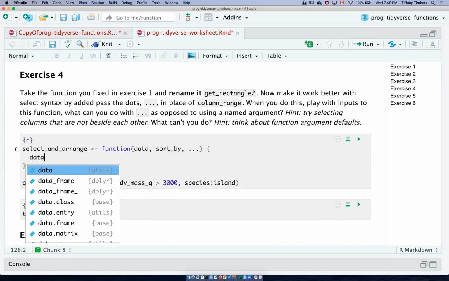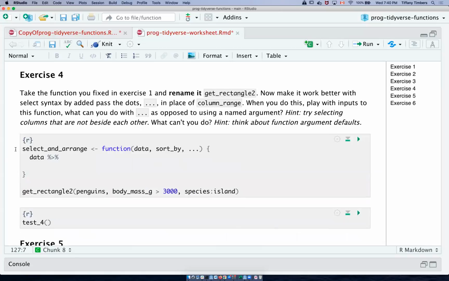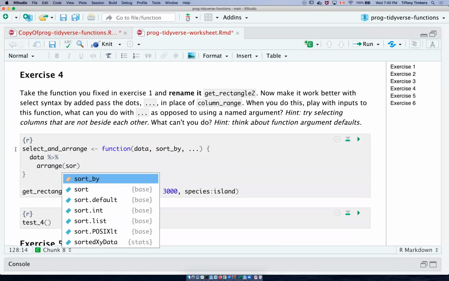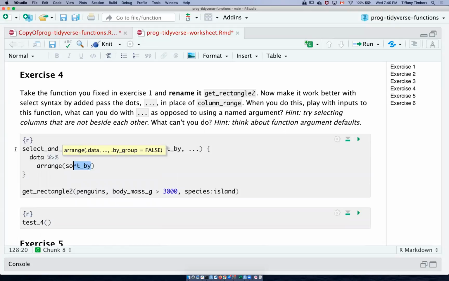And then what we're going to do is take data, pipe it into arrange to order the data frame by a particular column, and we're going to do that by sort by. And this is an unquoted column name, so we need to do the double curly braces.